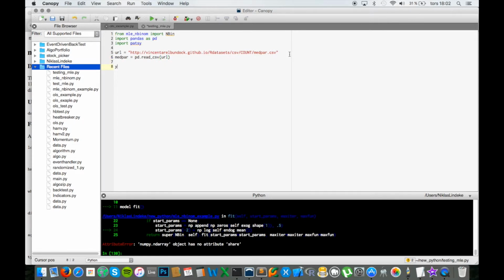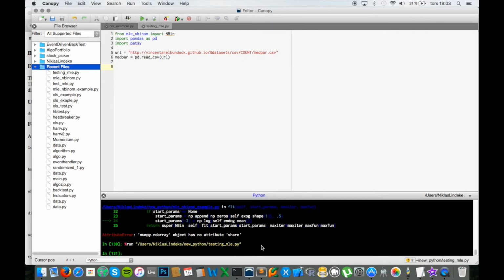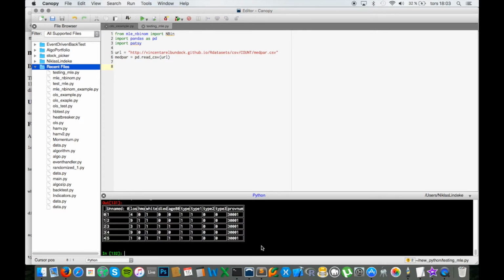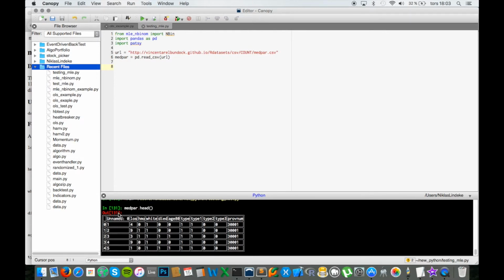Then we will define the y variable and the x variable. We will do this by using the patsy matrix tools, which you call by writing patsy.dmatrices. Wait, we could just first do it like this. Try, does this work? It does. We can write medpar.head. Alright, so we know the first 5 rows of this.